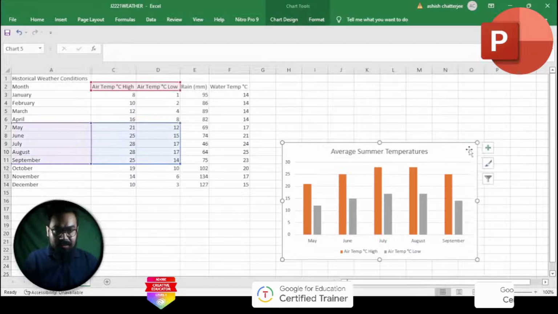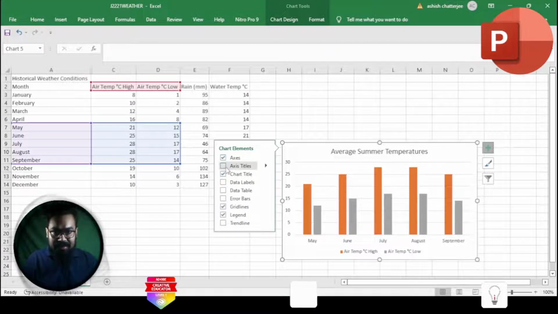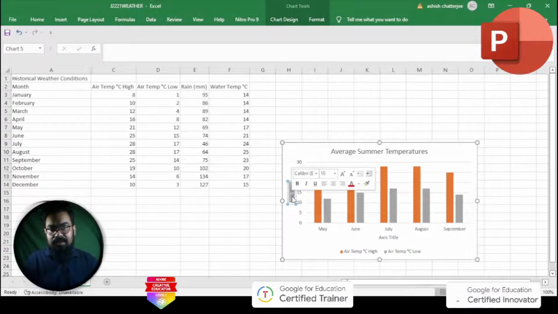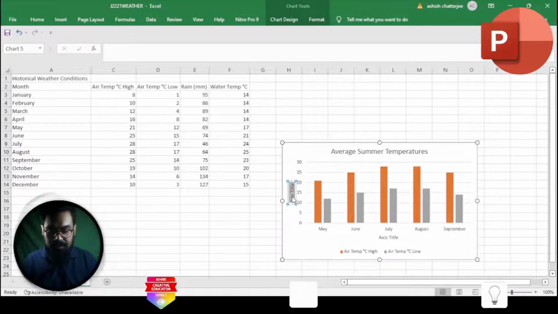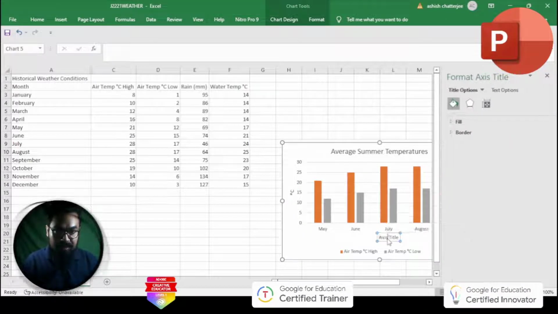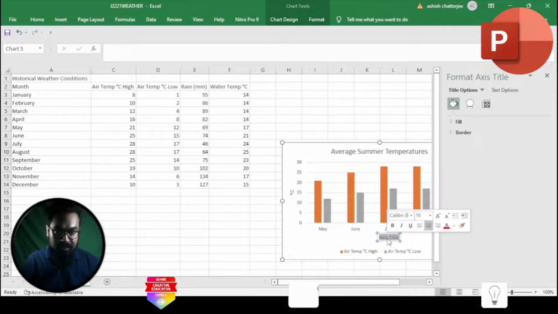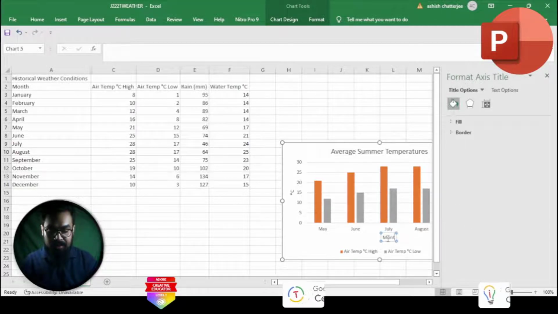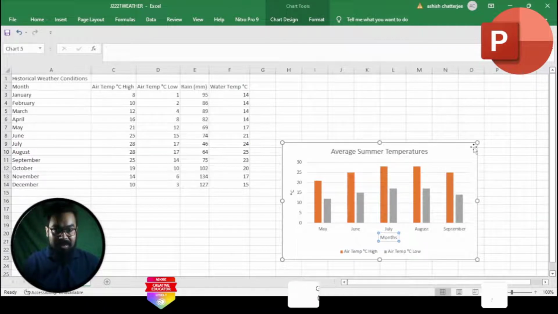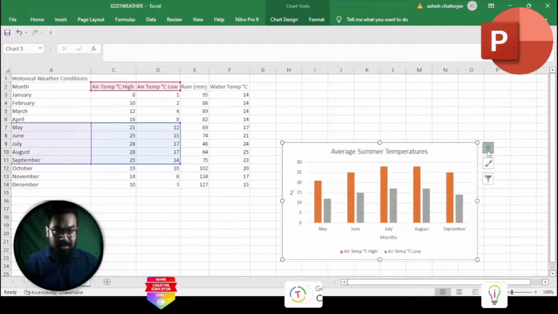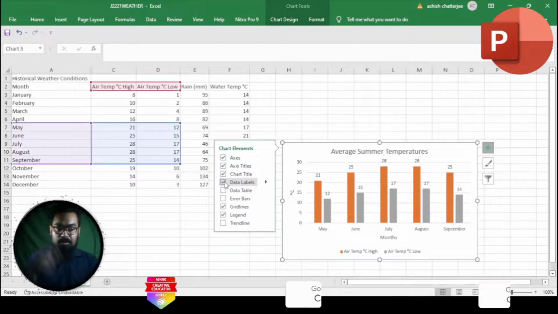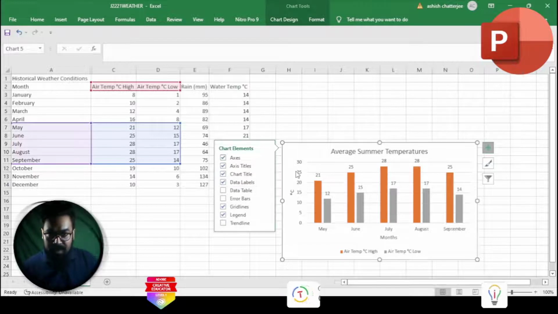Now in this area, we have to select and see what all the axis titles we have. So for the axis title, you can select this entire thing and give the temperature. So I'm just giving the temperature over here. And in this area, I am just writing the month. Let's select it and you can write month. Once you are done with this work, you have to check that you have applied the data labels. Data labels will show the benchmark in that area.